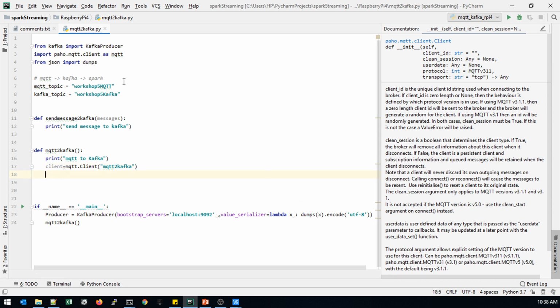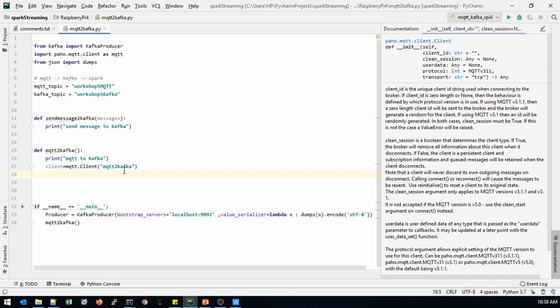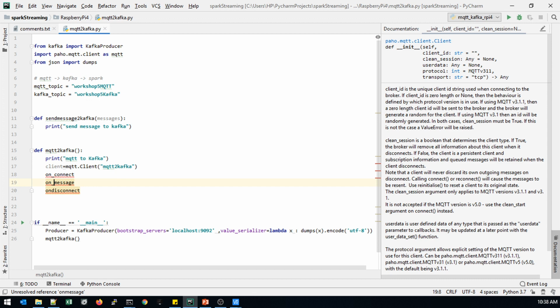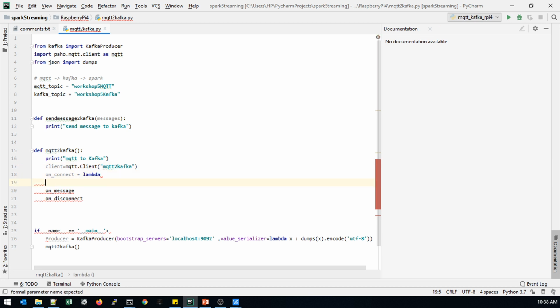And then in MQTT we have to write on_connect, on_message, on_disconnect. on_connect equal to lambda. Now we can see.